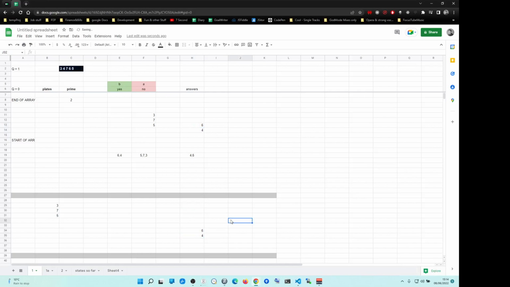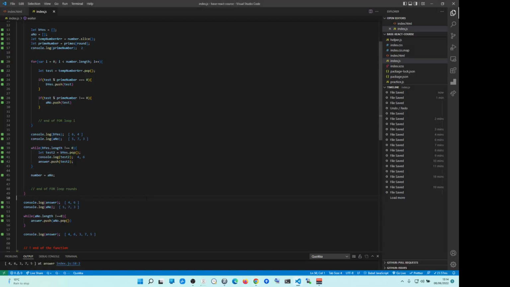We want to take the plates from the top and put them at the bottom, like this, 7, 5. We're using dot pop. So this is the start of the array, this is the end: 4, 6, 3, 7, 5. And this is our answer, I think. 4, 6, 3, 7, 5. That's it. And then finally return answer, and that's your solution.